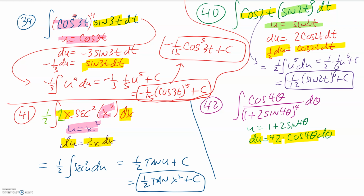Let's see what's the right color for that. It's the green here. So I'm going to sneak an 8 here, but you have to do a 1/8 to counteract it. Remember, you're changing the appearance of the integral to make it easier for yourself, because now you've got exactly 8 cosine 4 theta d theta. So that's perfection right there. But to do that, you had to put a 1/8 out front. And then, of course, you got the inside stuff, the 1 plus 2 sine 4 theta. That'll be your u.